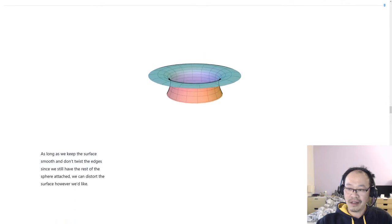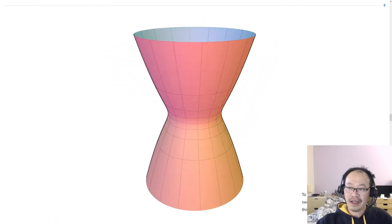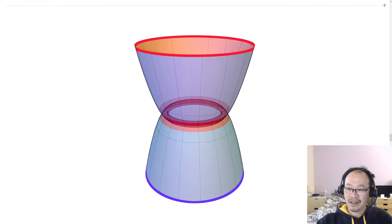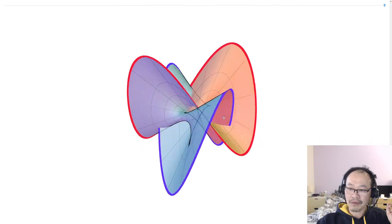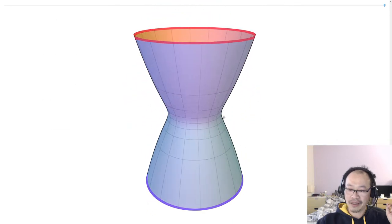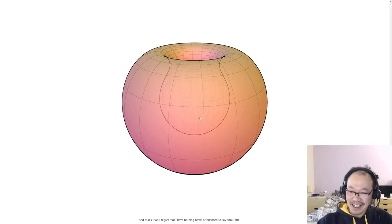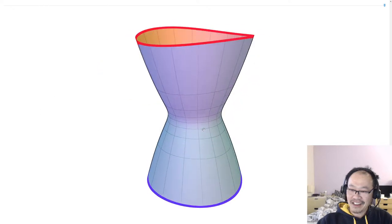So you can go on and on, and you have that, and you do this, this, this. Okay, so here is an example where you have a crease, you know, that's not allowed. So if you do it this way, it won't work. But anyway, he's showing different ways. So you can turn a sphere inside out. Let's see. Right now it's orange on the outside and blue on the inside. So let's go back.